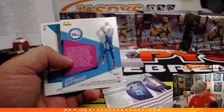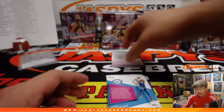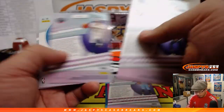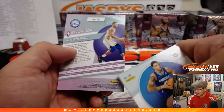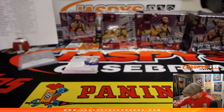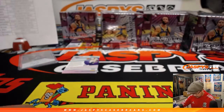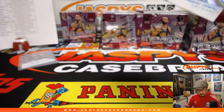Now you'll notice that these Astro and even some of these Impact ones are a little more common parallels. Groove is a little less common. But what we're really looking for, the Sunbursts are actually serial numbered. What we're looking for is Galactic Super Short Prints. Those are, I think, one per case or one per master case. All right, so we'll set those over here. And there's Anthony Davis, 27 at 75 for Last Spot Mojo.